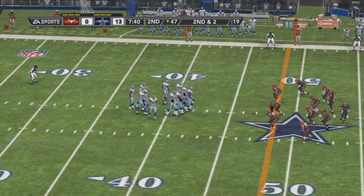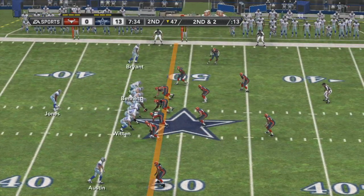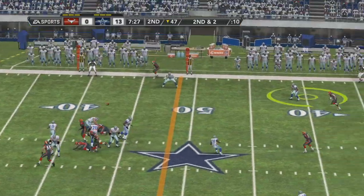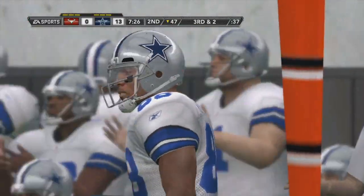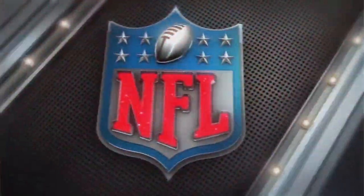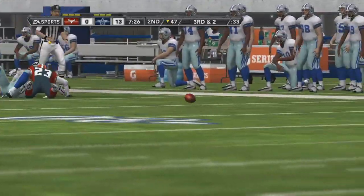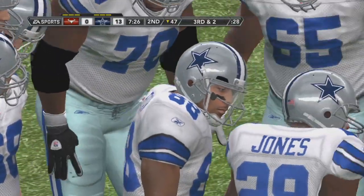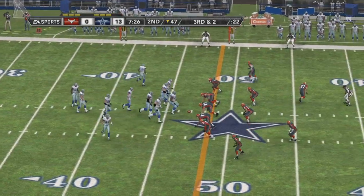That'll bring up second down, a couple of yards needed to convert. He's looking towards the left side. Can't hang on. It's knocked loose. Dez Bryant thought he had a secure catch. And you know you're going to get hit as a wide receiver. You've got to hang on to those balls, but that was a big shot. Third down now. They'll need a couple of yards to convert for a first down.